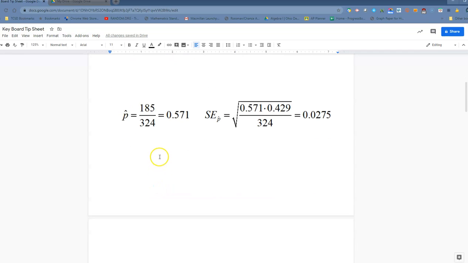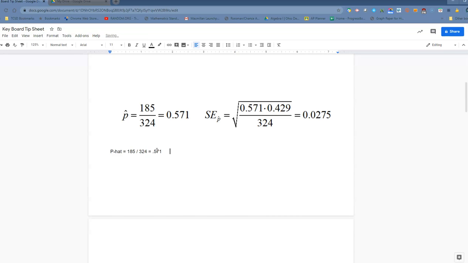Let's just show you a couple of quick other things here. Here's an actual example of some numbers. So again, p hat equals 185 over 324. You could space it out, make it look a little bit neater if you want, and then equals 0.571. Things like that, right? They are saying that you're not going to be required to have a calculator on the AP test this year. So maybe a fraction is totally okay. 185 over 324, don't even need the decimals there, okay? But again, you are allowed to use a calculator, so they're not going to take off points if you do put 0.571. That's great, right?